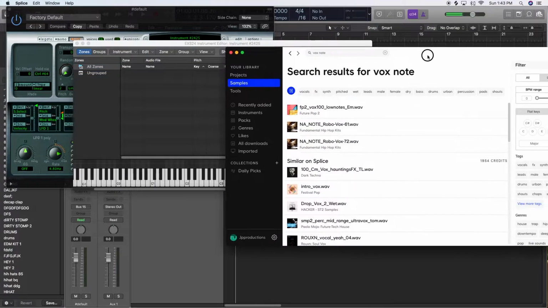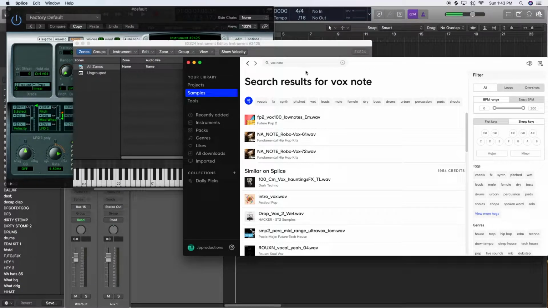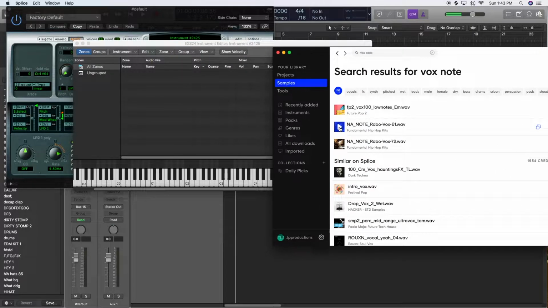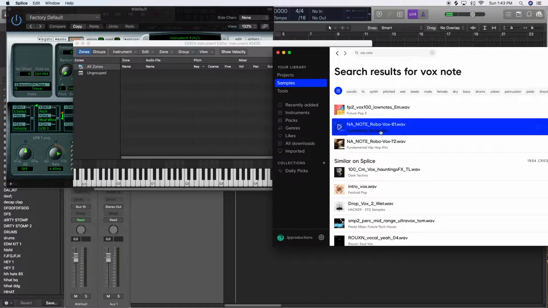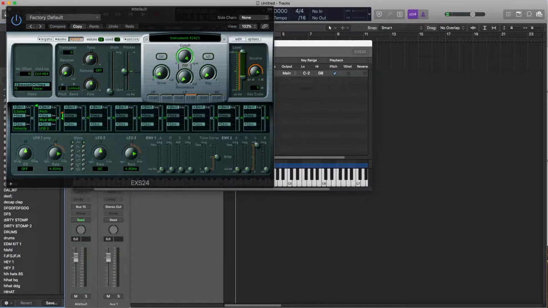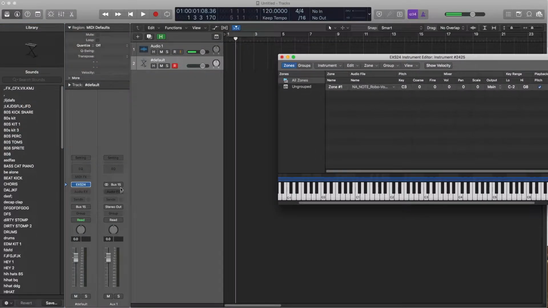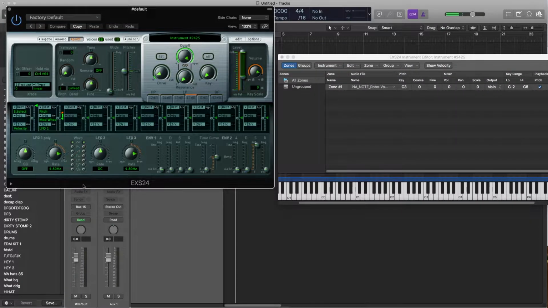But I mean, you could use your own voice. You could use any sample from anywhere you want. I put "Vox note" into the search to just relegate it to only one singular note, because that's what we're doing here. So in this case, that one will work fine. And we pretty much already have the effect that we want here.